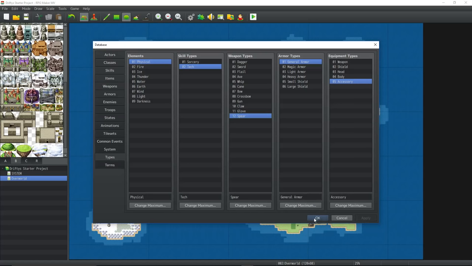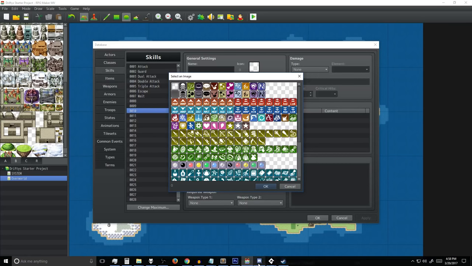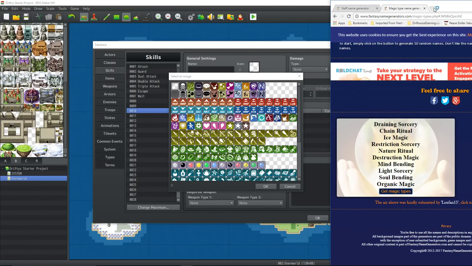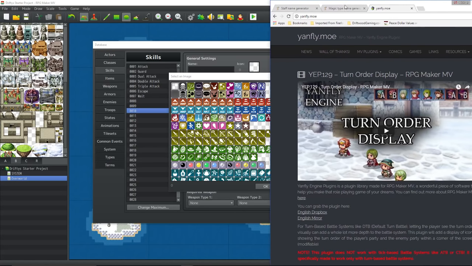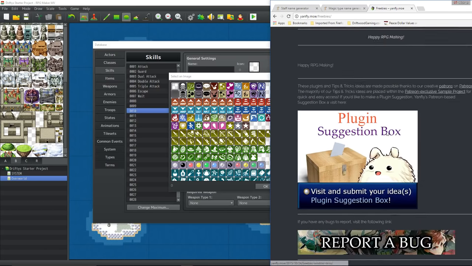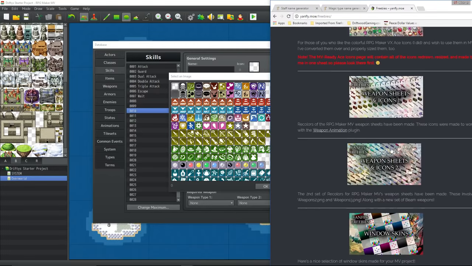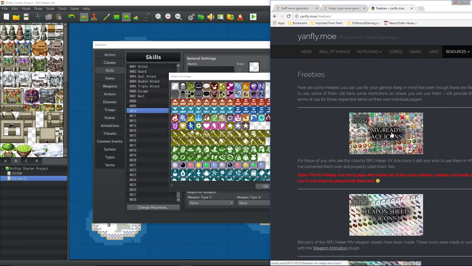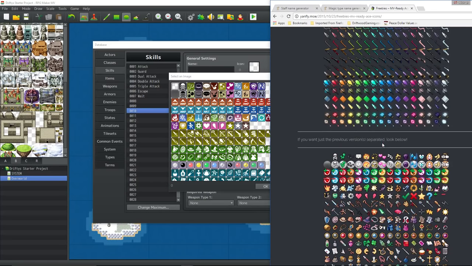But one of the biggest things that I see in games that bothers me is the icon set. So that's a big problem to have right from the get-go. So to change up this database, we're going to use as many resources as we can to make this icon set really awesome. So we're going to go to yanfly.moe. We're going to go to his freebies, resources. Yanfly freebies. We are going to take his really, really awesome icon set. It's up here. MV ready ace icons. Here it is. We'll click on this, and this is the one we want. This big one right here.